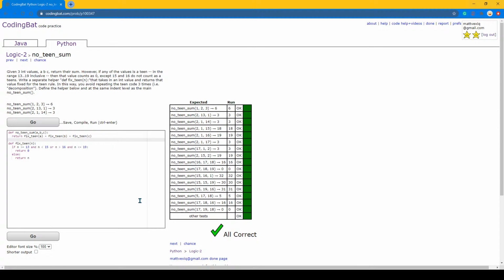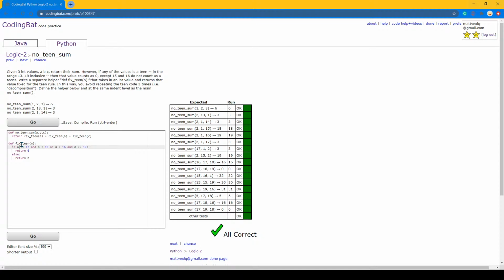Hopefully you really understand this. Again, it doesn't seem too complicated, but when you do it yourselves, it can often be quite confusing. So I'm just going to go over the basics. You want to define a separate method, and within this method you do whatever you want to this number right here. When you return 0 or return n, it doesn't change this number. So remember, if we put in fix_teen(a), it doesn't change the value of a. Rather, this statement returns a certain number pertaining to a. So a still remains the same, but it will return the value of fix_teen.